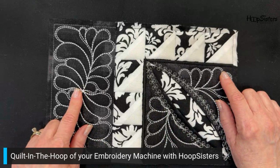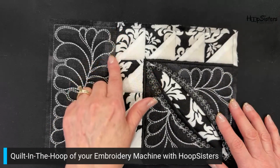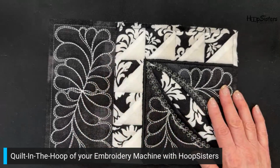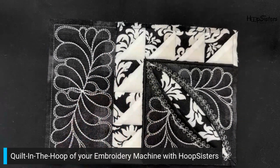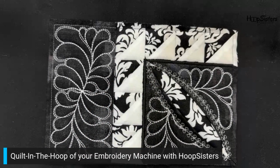And you're basically going to choose a serpentine stitch on your machine. The serpentine stitch is one that just kind of meanders back and forth. And by using the serpentine, it helps everything lay totally flat. It's also surprisingly difficult to see. It is until someone points it out. It is, and it blends well because it's just a curvy stitch. So if you do see it, you think, oh, that's part of the quilting, but it's not. It's just part of the construction of it. You could do a straight stitch if you prefer. Try both of them, see which one you like best. But basically, that's how you do it.